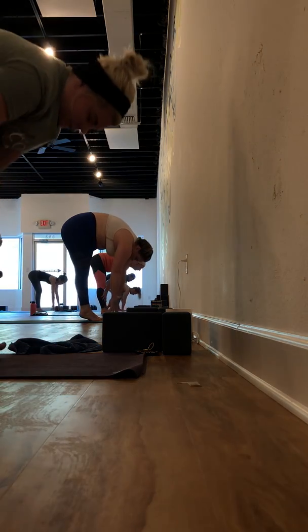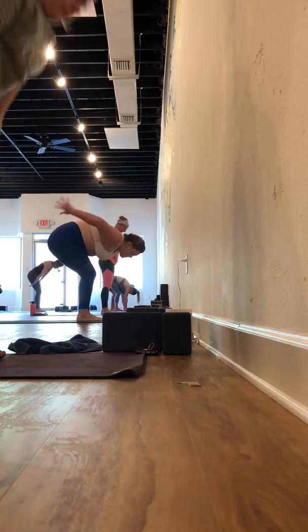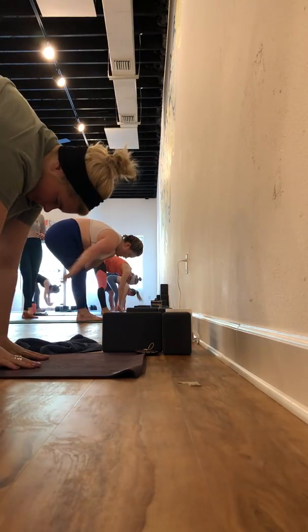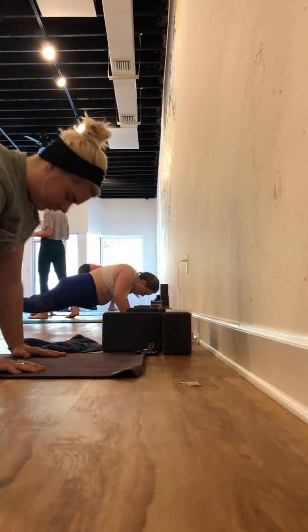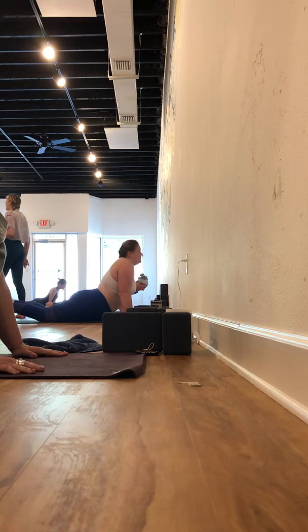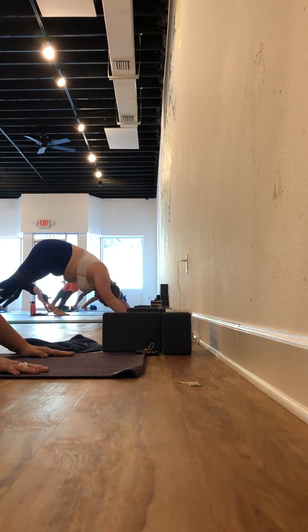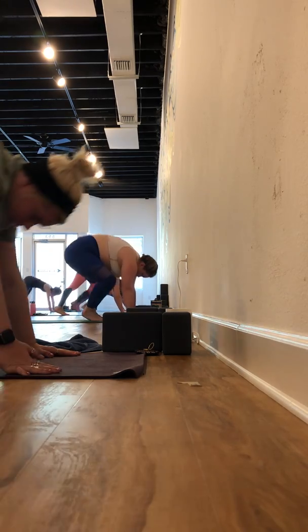Inhale, halfway lift. Exhale, fold. Inhale, Tadasana, reach up. Exhale, fold. Halfway lift, Chaturanga. Upward facing dog, inhale. Exhale, downward facing dog, breathe out. And spread your fingers out wide. Press your chest back towards your thighs. Inhale. Exhale, jump or step to the top of your mat.